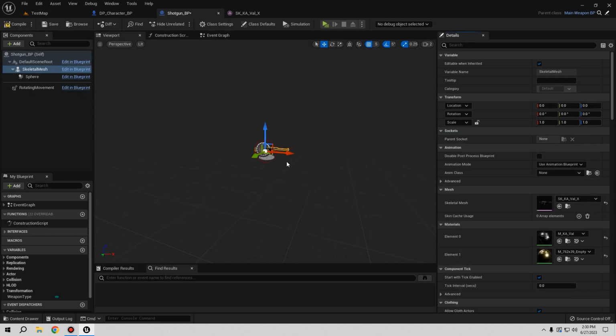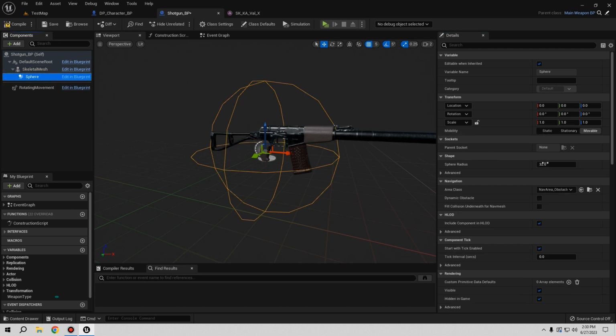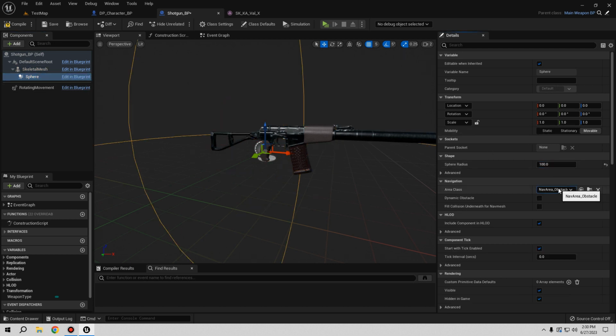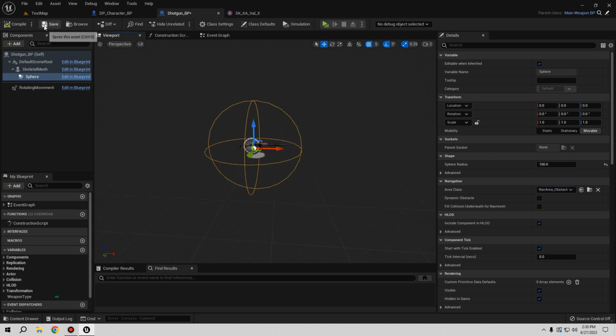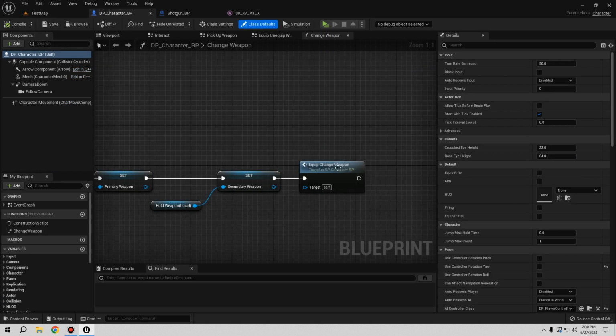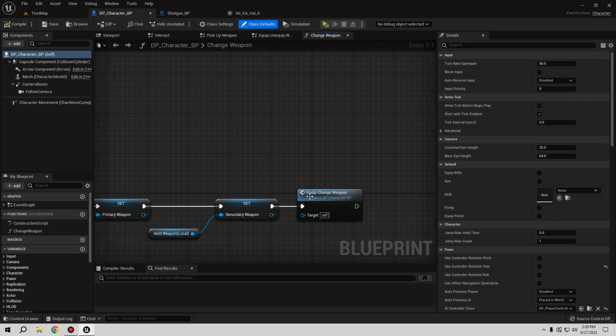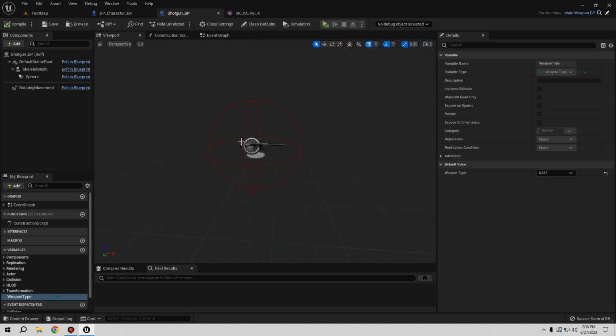So we have that one, and we also want the sphere a little bigger. Let's go to 100. Probably 100 is good for almost any weapon. And we also need to change, remember, the weapon type. The weapon type is going to be this one, I believe, because the other one is occupied by the other weapon, I think. Let's check. Yeah, we want to use this one. Okay, so we have this one.